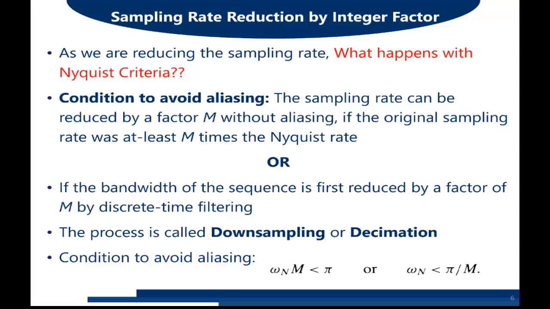Due to this reason, keeping in mind the Nyquist criteria is a very important concern while reducing the sampling rate. We can have two conditions to avoid aliasing in case of decimation. The first condition is: the sampling rate can be reduced by a factor M without aliasing if the original sampling rate was at least M times the Nyquist rate. For example, if the maximum frequency was 1 kHz, Nyquist criteria requires at least 2 kHz, but if we took 8 kHz — four times the Nyquist rate — then we have the leverage to perform up to four times decimation without aliasing.